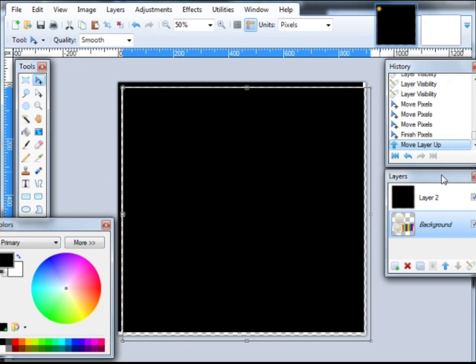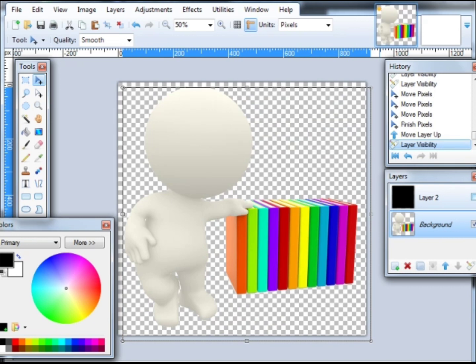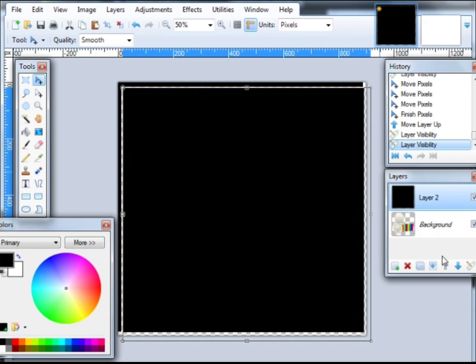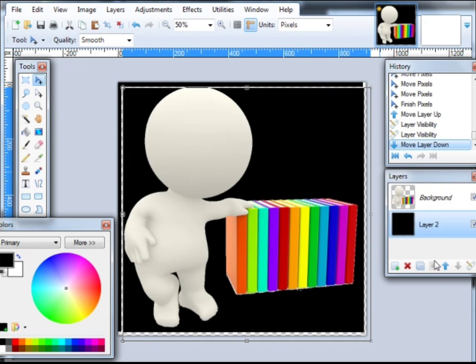Paint.net also gives you the ability to hide layers. Say I create a layer but don't want to see it at the moment, then I can uncheck this box. And then I can move him back down here.